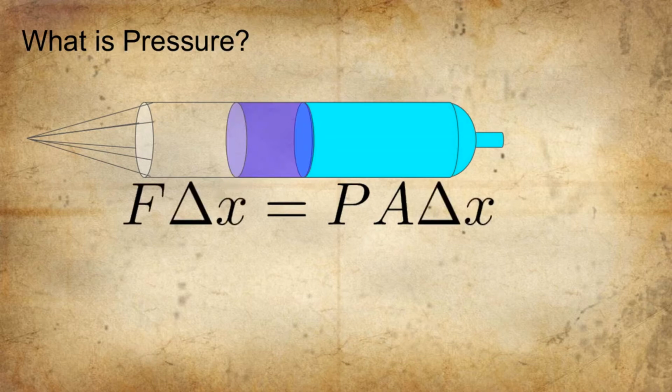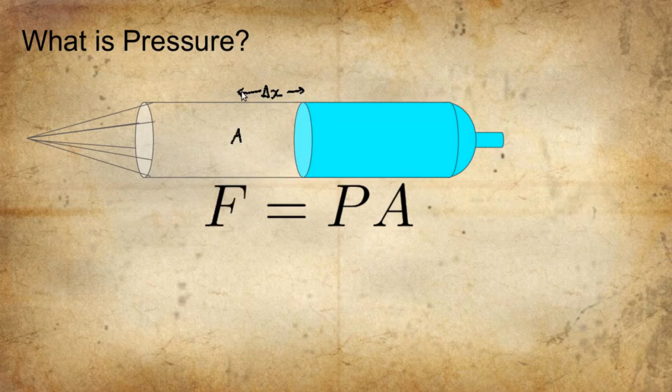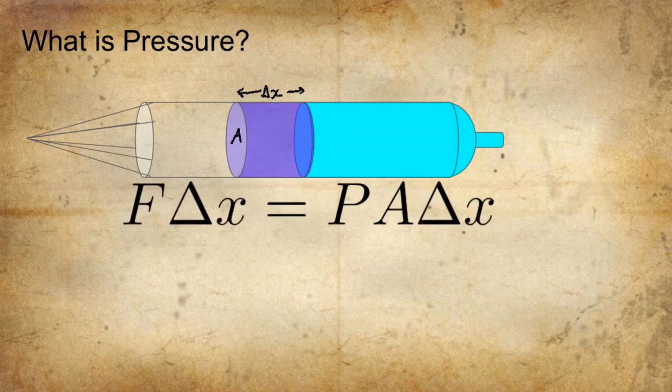So this raises some interesting questions. If we have this much in purple, gas being displaced, gas expanding as we displace the water, we know we've done work on this volume, and this is a cylinder, so the volume is the area times the height. Let's call this height delta x, the distance that the gas pushes. Then we're taking our F equals PA, just multiplying both sides by delta x, the distance that we've pushed. So if F is PA, then F delta x is PA delta x. And I noticed something about this A delta x. It's the volume of the purple cylinder, the volume of water we displaced. And that's the force I pushed times how far I pushed it.